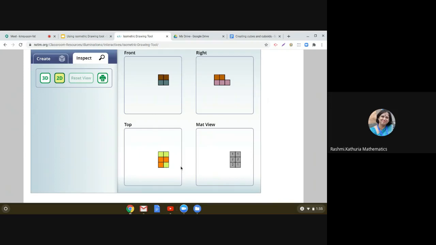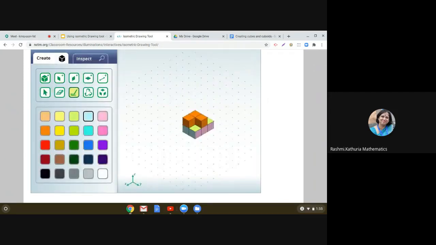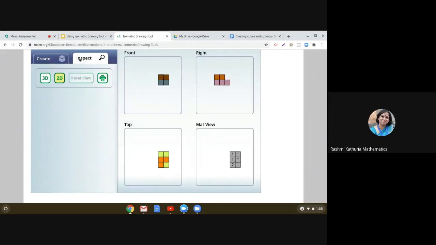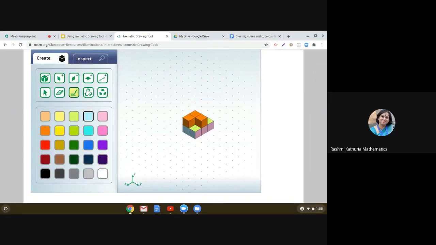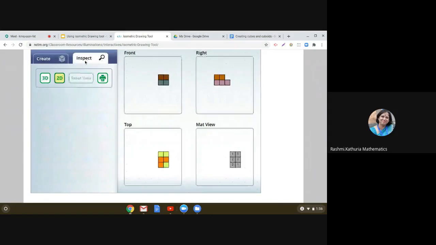Now you see here, we have placed on the top the three orange colored boxes, and the three yellow colored top boxes are there on the first layer. So how it will be visible from the top, and see how it will be visible from the front. From the front, four squares will be visible, two orange and two blue. See how it will be visible. And from the right, see how it will be visible.